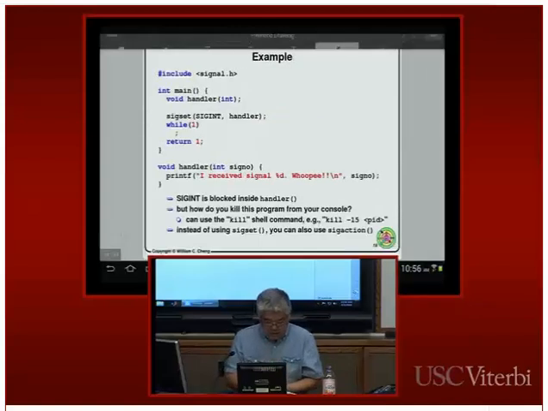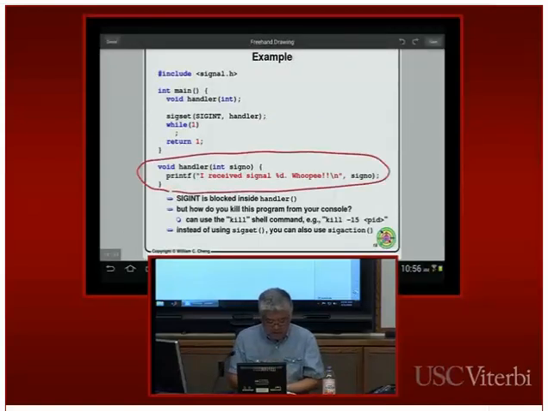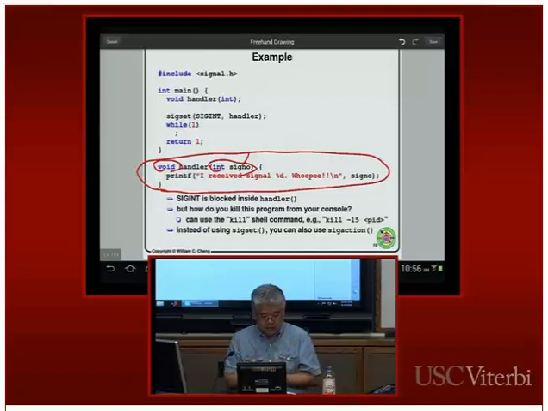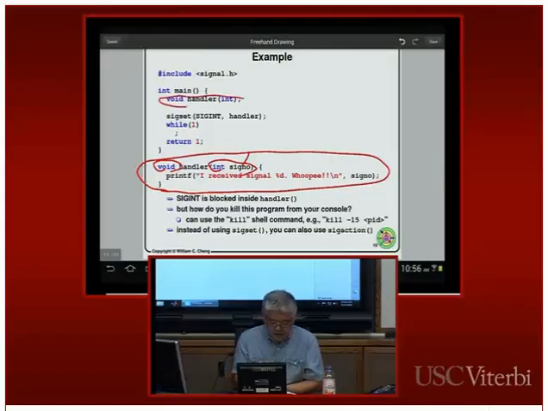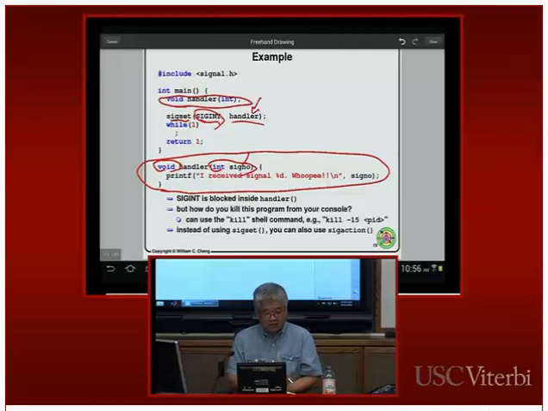All right, here's an example. I'm going to specify a signal handler. The handler has to have a data type that returns nothing, and it takes one integer which tells you which signal it has received. So one signal handler can actually be the handler for multiple signals. So when you come in here, you should check which signal took you to this handler. We declare the signal handler this way, and then we say sigset(SIGINT, handler). So when SIGINT gets delivered by the operating system, please call this handler.